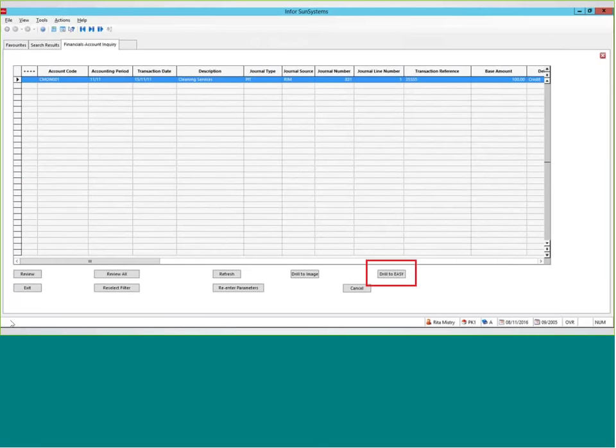So here ultimately as well, at the end of the process, we can be looking at the transaction within Sun. We have a drill to easy button, and you can call this what you like. It can be drill to image, show image, open invoice. But by clicking that button, that'll go straight to easy, pull back the invoice and present it on the screen in a web browser for the user. Nice, quick and easy, and saves anyone having to go and do any other searching within the system.